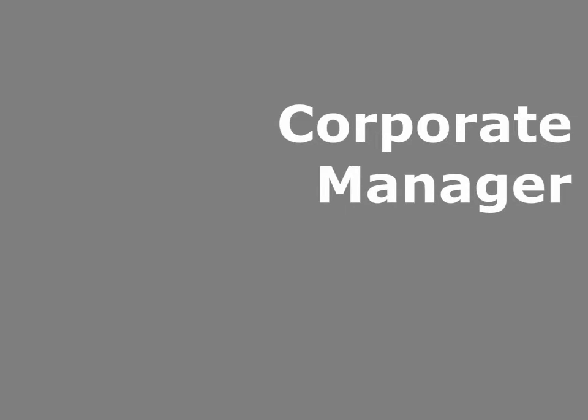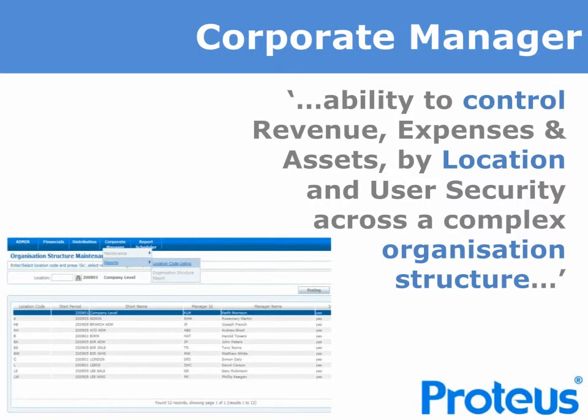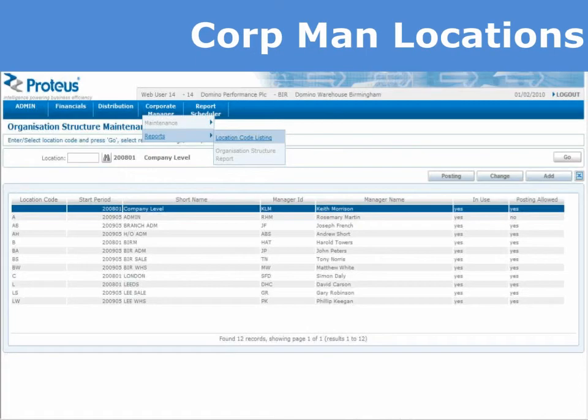The PROTEUS Corporate Manager module provides advanced and sophisticated control. It provides you with the ability to keep your chart of accounts clean and the capability to control any revenue, expense or assets by the use of a location code. This will assist with user security across a complex organisation structure and allow you to move assets, revenue or expenses within those locations. In this example, which is only one way of using Corporate Manager, we've set up a branch structure.